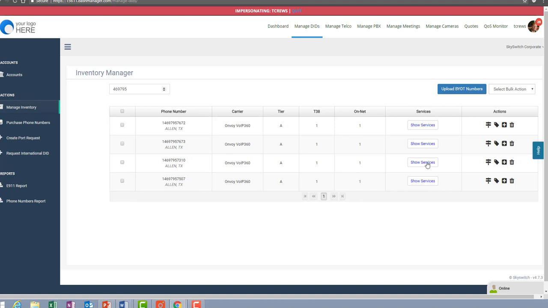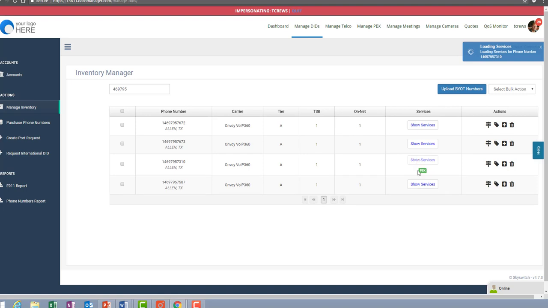Okay, so as you look under the column Services, you can see what services have been defined on the number. I have routed the number into the PBX, into the particular domain that we're working in, and that's why it shows PBX in the services column. But if you notice, it does not show E911. If you do not have the emergency address information set on a number, it will not appear here. So how do we set that emergency address information?